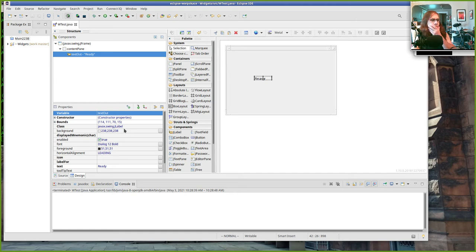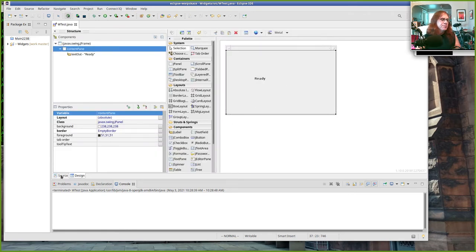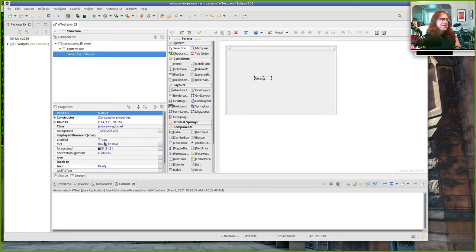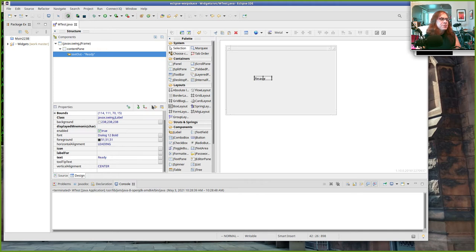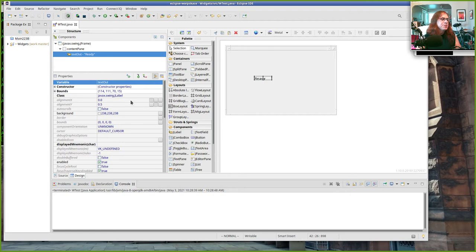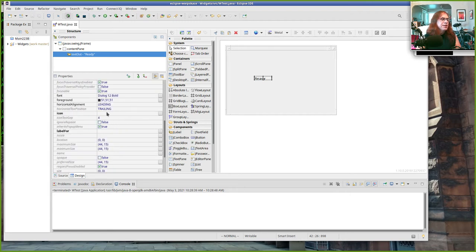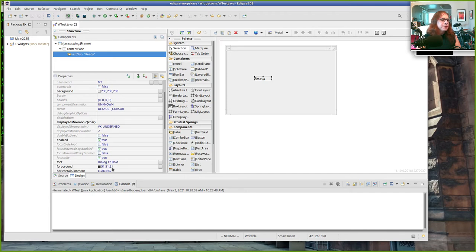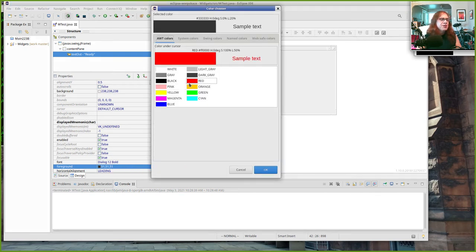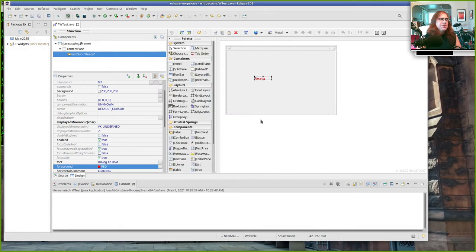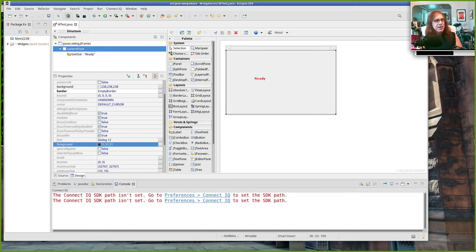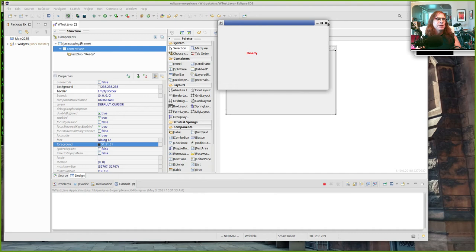All right, so there's this connection between what we can do in Window Builder and what we can do in code, and how this actually looks visually when we run it. And they're all related to each other. So if I come in here, for example, let's go to all properties. Let me make this a little bigger. And if I go down to foreground, my foreground right now is mostly dark. I could change this to an annoying red, for example, and my label becomes red. And if I run it, I've got a window with a red label.